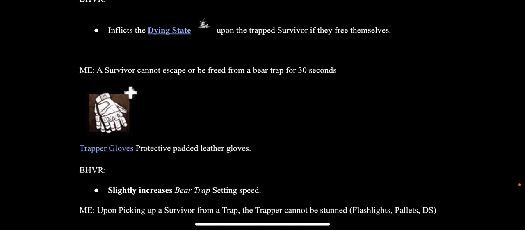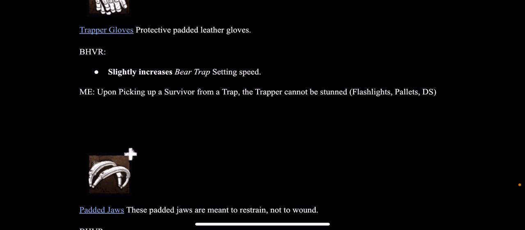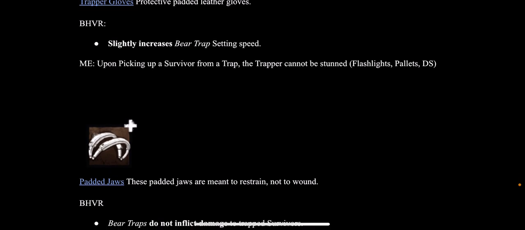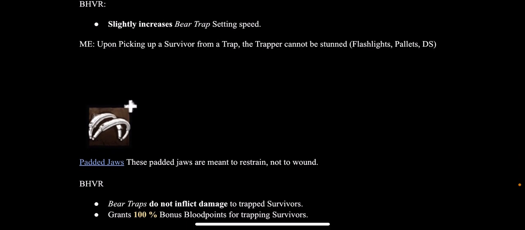So it'll be good. It'll guarantee some hooks. Next gimmicky common add-on: Padded Jaws. Notoriously bad. One of the worst add-ons in the game. What does it do? Bear traps don't inflict damage to trapped survivors. Horrible. Just putrid. So what's my version?